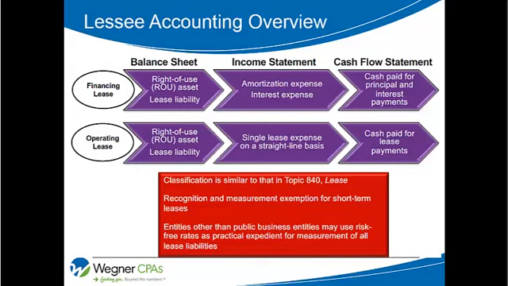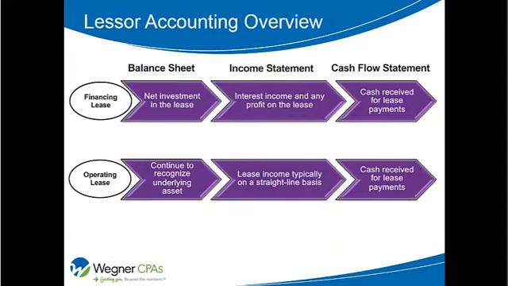All right. On the lessor side, again, the financing lease, they're going to have to record on the balance sheet the net investment in the lease. So again, this would be the revenue that's going to come in minus the expenses of the lease. On the income statement, they'll show the interest income and any profit that they're going to make on the lease. And the cash flow statement would be the cash received for the lease payments.